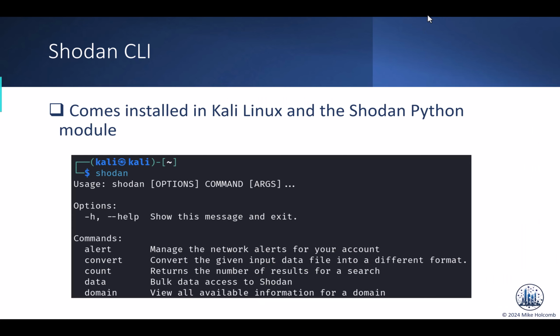So the next part, as we start to wind this section down, is looking at Shodan with the command line option. And I like the idea of the command line to automate tasks, which is great. But also there's some additional tools or utilities that have been built up around essentially the Shodan command line, or the Shodan API, which allows this stuff to function. And so we're going to walk through some of these as we wind down this part of the course.